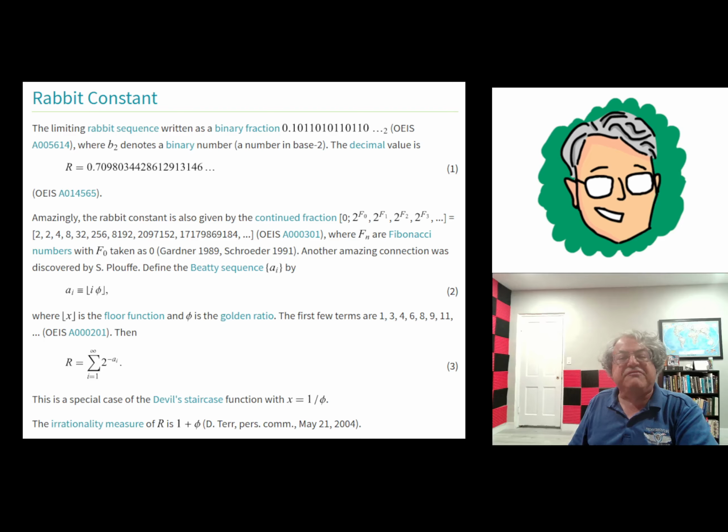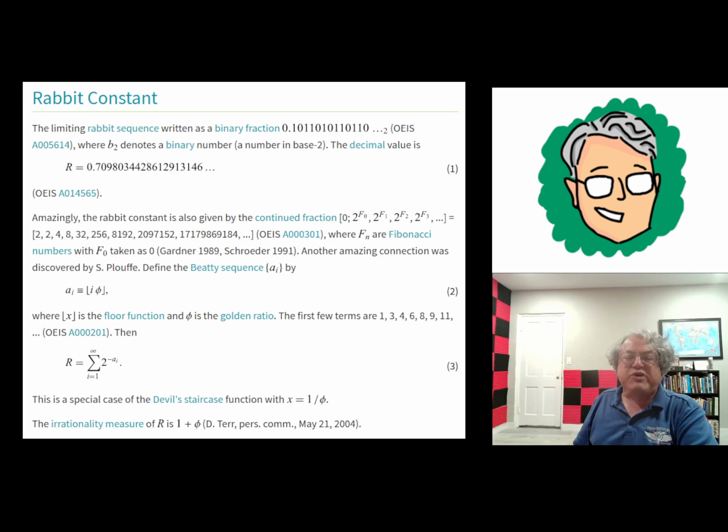Because that didn't go into my definition. And actually, I don't think they even give the definition the way I did on this page, which I'm a little surprised by. But anyway, the thing on the bottom, this was my contribution: I actually calculated the irrationality measure of the rabbit constant. I'm not going to go into what that is. It turns out that almost all irrational numbers have an irrationality measure of 2. And that just means that they're difficult to approximate by a series of rational numbers.